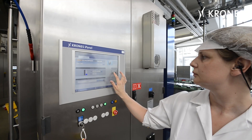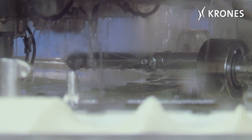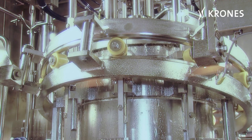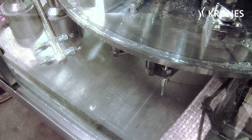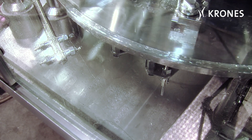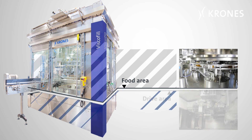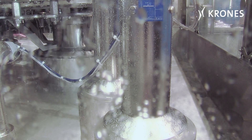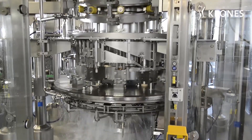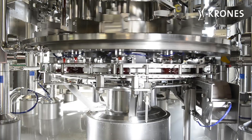Cleaning of the ViscoFill has been automated. For this purpose, Type V automatically exposes all parts coming into contact with the product. For the ViscoFill S, thanks to its seat valve technology, no dismantling work at all is required, neither manual nor automatic. The transparent machine guarding enables the cleaning operation to be monitored from outside. In all the ViscoFill types, the food and drive areas are hermetically separated from each other. Between them is a tilted table trough made of stainless steel, which collects product residues and cleaning media, and removes everything via a central drain, thus keeping even the floor of the hall spotlessly clean.